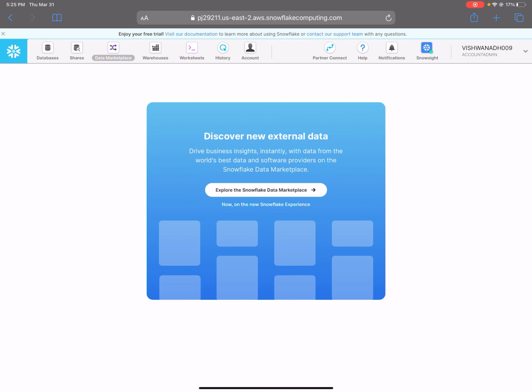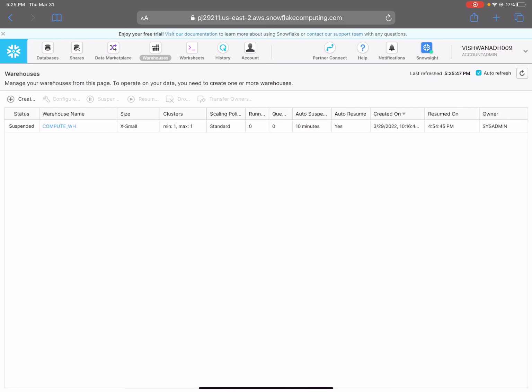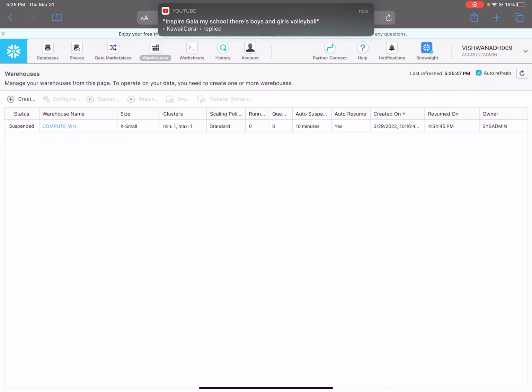So I'm going to another one, warehouses. Warehouse is a very important topic to learn in Snowflake. I'll tell you what a warehouse is. Let's assume you have a table, that means storage. And you have a query. What is a query? A query is a program, right? Let's assume you have a SQL query and behind the scenes it's C language, then that should be executed on some system. So basically, when you execute queries you need compute, but when you store data you need storage. So end of the day, from a high level, a data warehousing system needs two things.